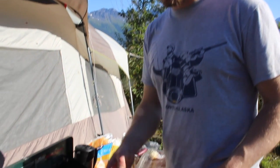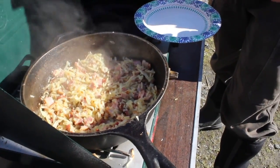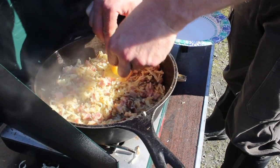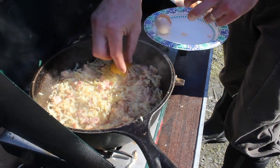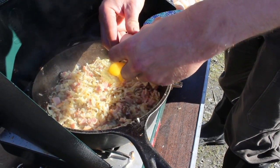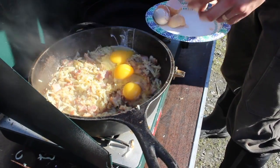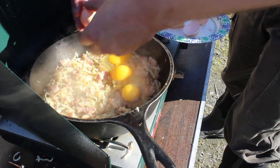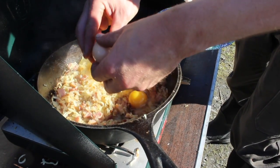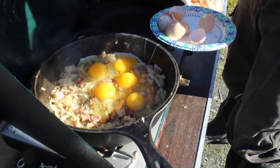So we're going to crack the eggs now. Our Mountain Man breakfast is almost done enough to get the eggs on it. You just crack them on like you're making an over easy egg, except without the shells. You want to try not to pop the yolks. These are from our chickens, so their shells are kind of on the hard side. And you just fill over the top. And I've got the heat down as low as I can get it right now, because you don't want to burn the bottom.